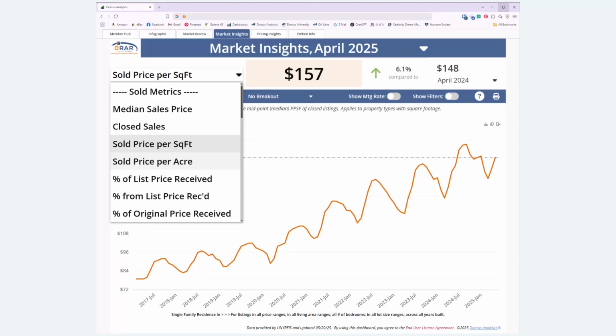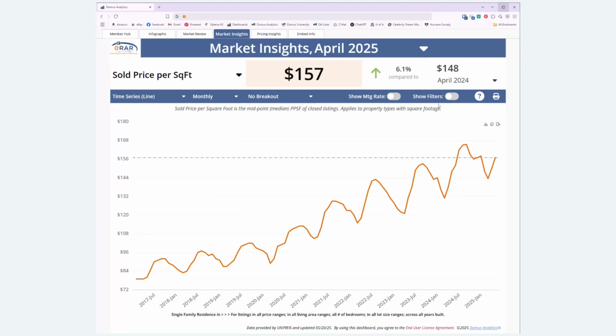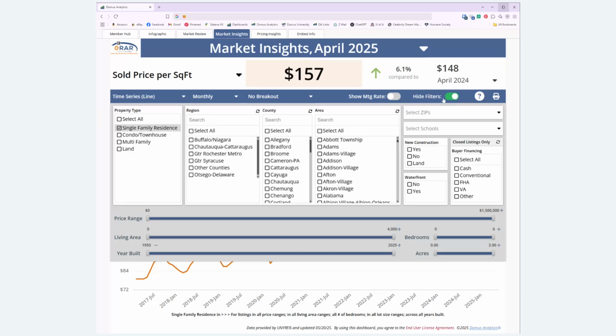So an example we see sometimes is people would choose land and the listing would be in land, but it might have had a little cabin on it that actually did have square footage amounts. So now you will see these for any property type that has them. So if you just want, for example, single family on your square foot metric here, you would open your metric panel. This is the same as it was on the prior version. It's just a toggle switch here on the top right, and it opens that panel for you.